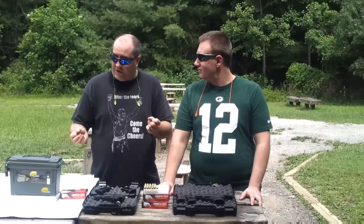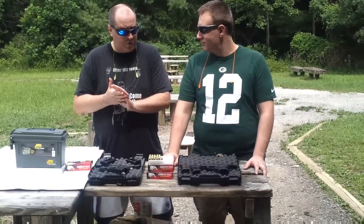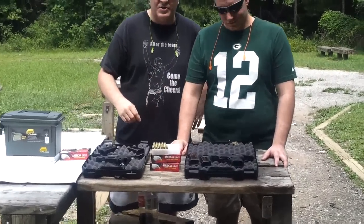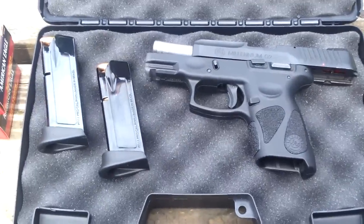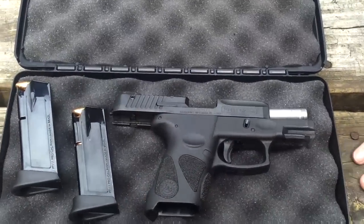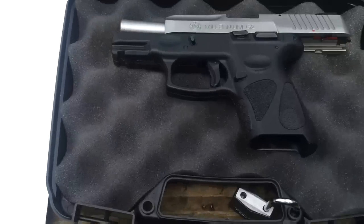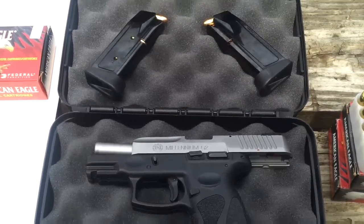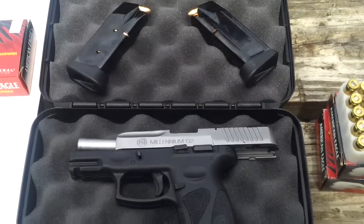Pretty much we're using Federal or American Eagle, Federal full metal jackets, and you can come on in and get a close up of these. Now this is his gun. He's got the straight up black, and then I've got the two tone. But these are our guns, and we will be shooting and let you see how they shoot, and I'm going to keep you up to date on them.